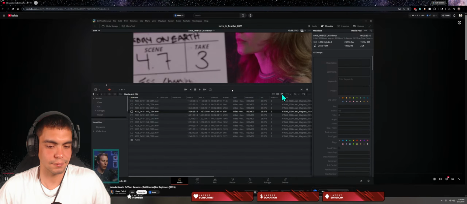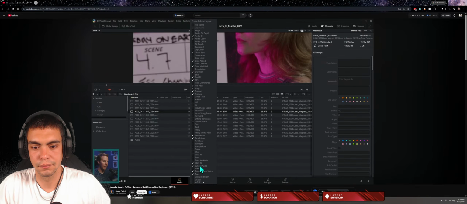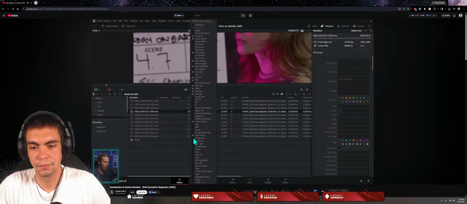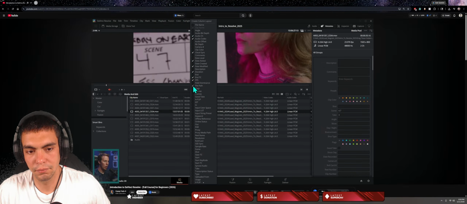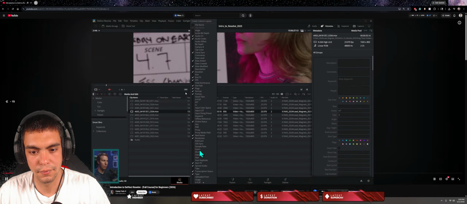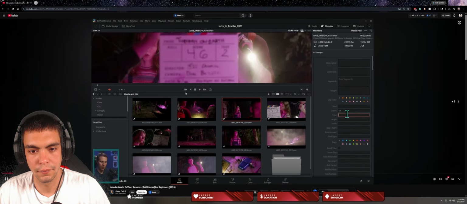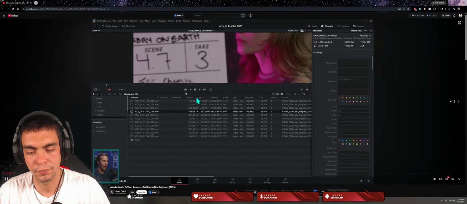I can switch this to list view, and I can right click up here in this header, and I can pick any kind of metadata that I want to show. In fact, I'll uncheck a bunch of this stuff because I don't care about most of it. Just uncheck all the stuff I don't. Wait, why did he click? And I can, same thing for other clips here. Take your clips with it here in this header.